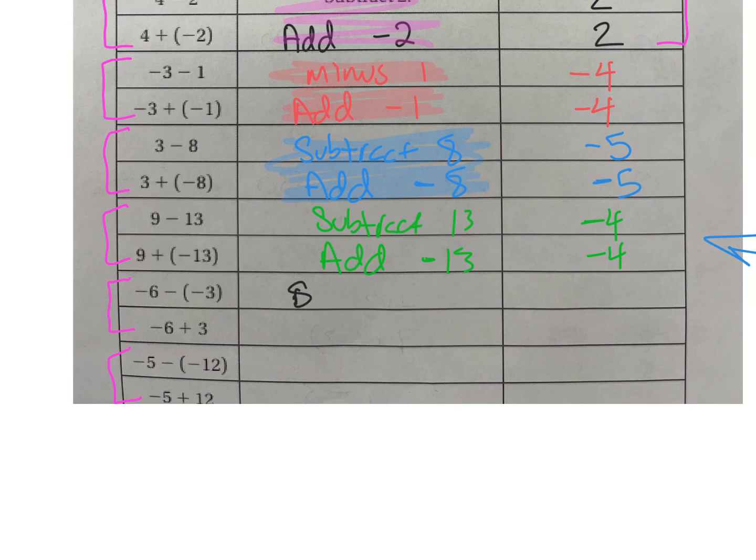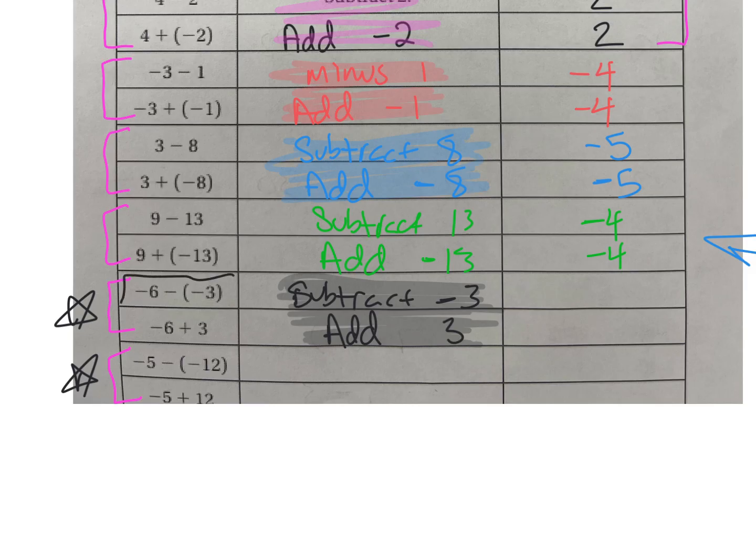Minus or subtract negative 3. These last two, I'm gonna put a star by them. Stars are important. These two are important because I've told you that these are all the same. So guess what? These two are the same. Subtract negative 3 and add 3. Those are the same, okay? And you might look at this one and go, that's tough. I don't know how to do that. But what about this one?